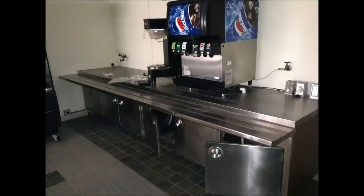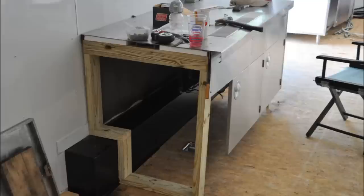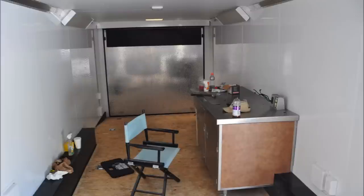Got lucky again and found a demolition site of a restaurant and bought this table and soda machine for $200. Went ahead and cut that table in half. You'll see one side here where the soda machine is going to go. And then later on in the video, I'll show you what I did with the other side, which would be for the sinks.